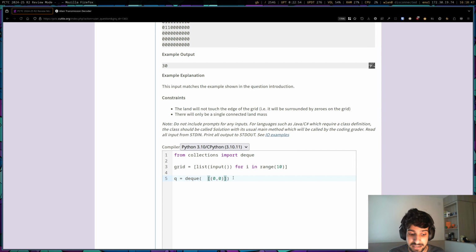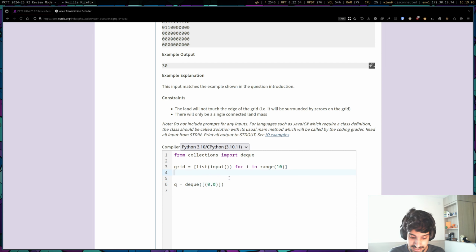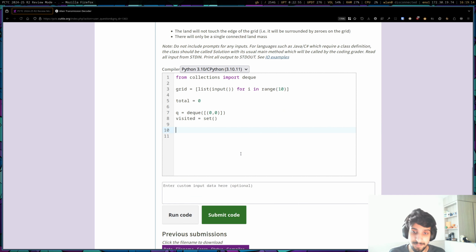That may be a bit confusing if you're new to this, but essentially just think of this as the list that we're dealing with, and we just wrap it with the deque command to convert it to a deque, which makes everything a bit more efficient, but in practice it's very similar to a list. Okay, so now we also need a running total. So let's say total is equal to 0, and we also need a visited set to ensure that we don't visit the same coordinates multiple times, because that's just going to waste time, and we can't afford to waste time.